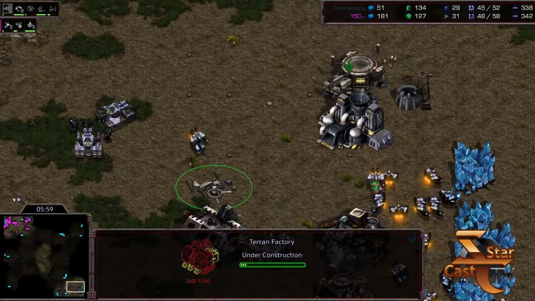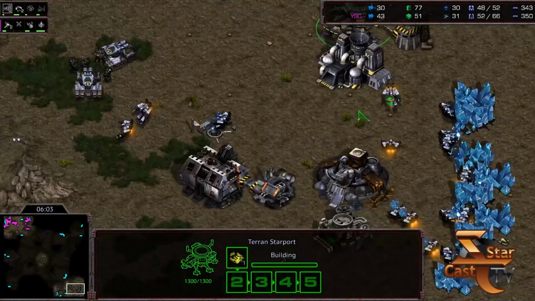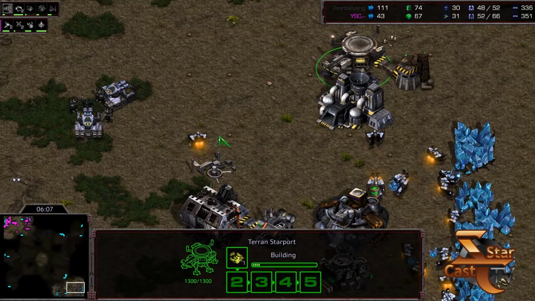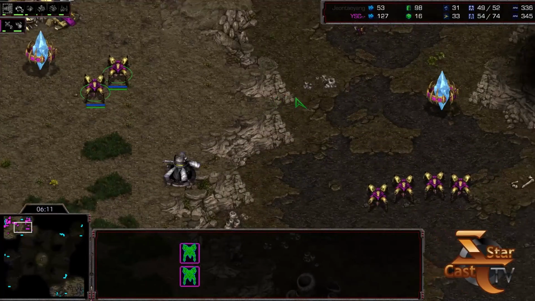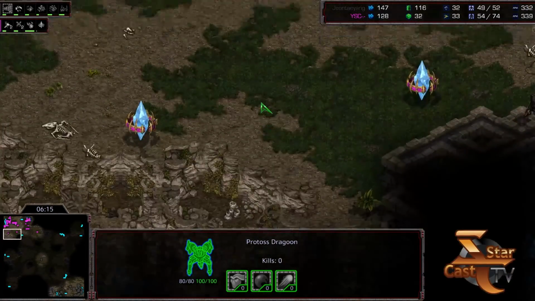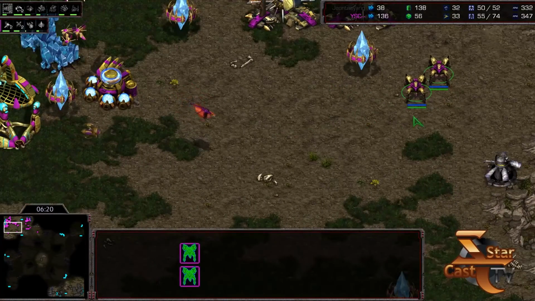Oh, armory goes down. Hey, and there is actually a starport. So even I didn't have the intel because I was kind of looking at the actual army movements. But he is going for that quick dropship. And again, YSC, seeing 2 vultures out on the map at that time, you gotta keep a couple goons in the main base.